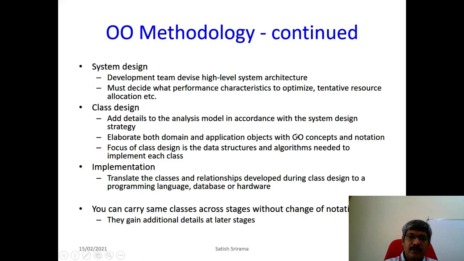Of course, you will be carrying the same classes across all these stages, without much change in the notation, and these classes will be used across several iterations. Of course, with each and every stage, they gain additional information at later stages. That's about object-oriented methodology as far as it is concerned.